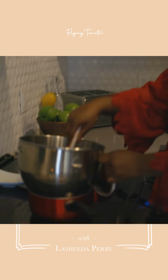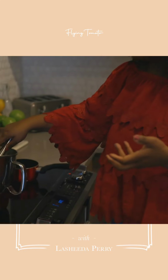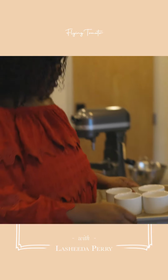Once it comes to a boil, turn that heat off, and that residual heat is going to allow our egg whites and sugar to heat up. You don't have to stand there and whisk it. Just keep an eye on it though, because we're not making an omelet here. We just want that sugar to dissolve. While that's dissolving, I'm gonna go ahead and grab my ramekins.